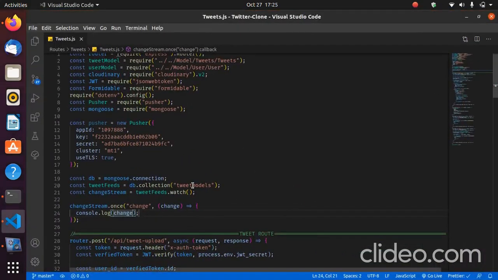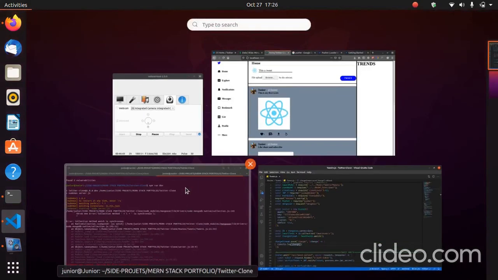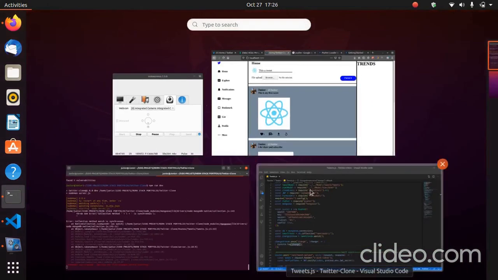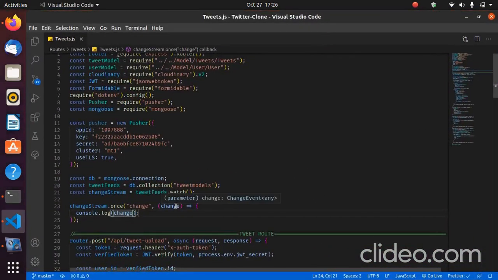So what I need here is, what's happening now? Just look at that error. So it says that is synchronous. Doesn't make sense to me. Should it be collections?